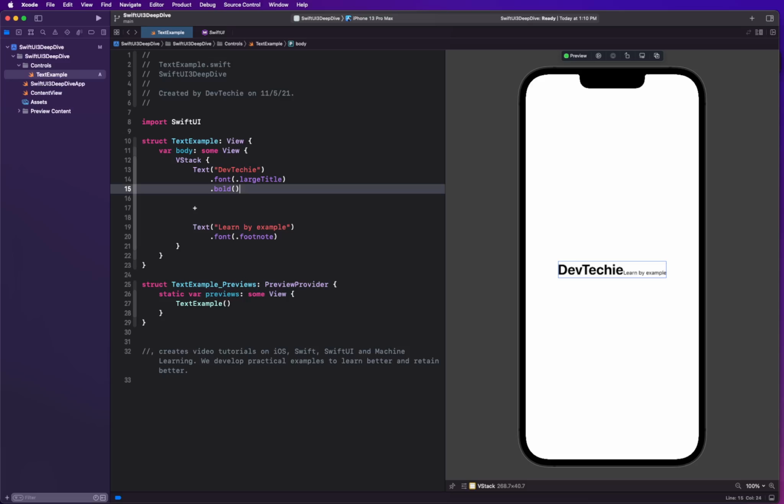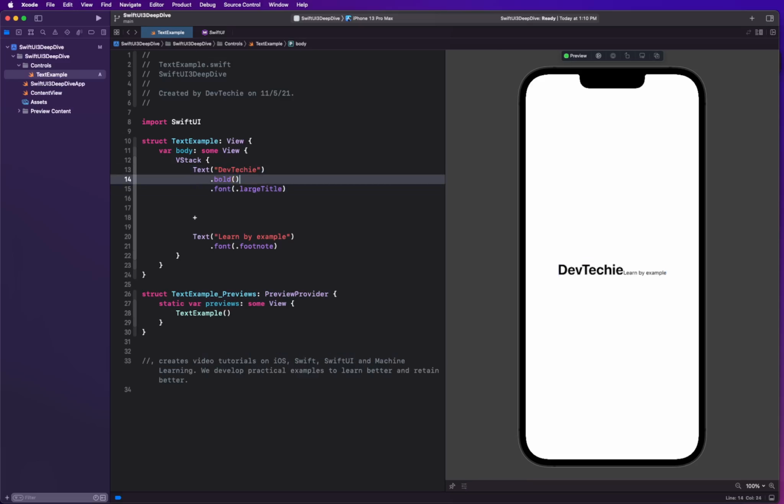So basically bold makes sense on the text view. That's why it is applied either immediately next to the text view itself, or with one of the other modifiers that actually returns a text and does not return a generic view.